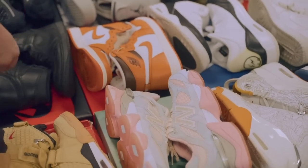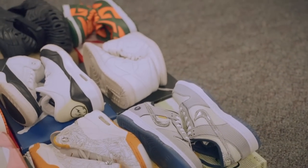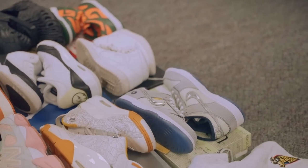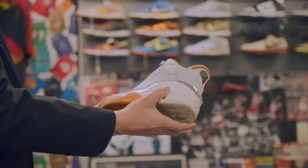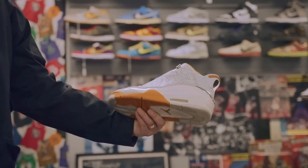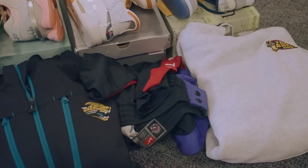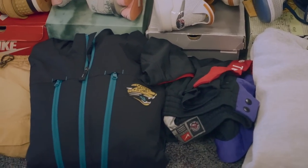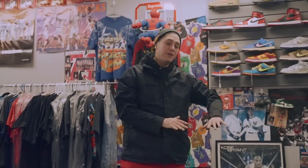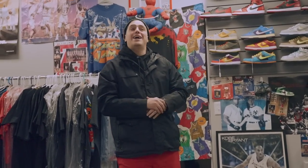Shout out to Victor Cruz — he's still doing his thing and we're still selling his shoes thankfully. We got the Baby Shower 9060 — Berwin will speak more about that — and we got the Pistachio Union Dunk, as well as a hoodie going out to Nikki — shout out to Nikki. Then we got a Dub Zero, these things are beautiful, not sure how wearable they are but they sold for 75 shipped. Brings back a lot of memories just looking at a sneaker like this. We got some Kith pants, Toronto Raptor pants, Nike vintage joints, and then the Jaguar jacket — that might be a sign. Shout out to Trevor Lawrence.